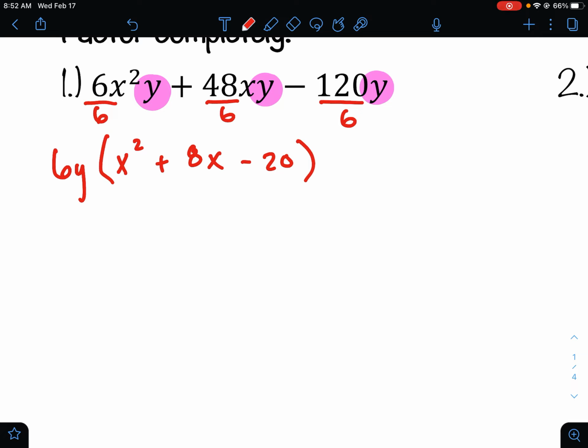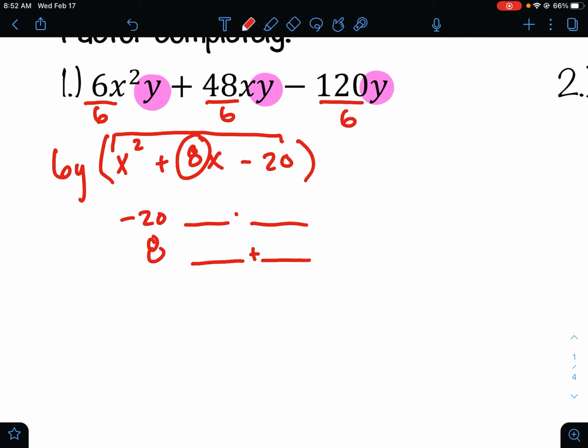So that is it. Now you might think you're done taking out GCF, but no, you're not done because factoring isn't just GCF. This is, again, factoring, so we can use our AC method. AC method does A times C. In this case, our A is 1, so 1 times negative 20 is negative 20. And our B right here is 8. So just like we've done in other problems before, you're trying to find two numbers that when multiplied are negative 20 and add to be 8.